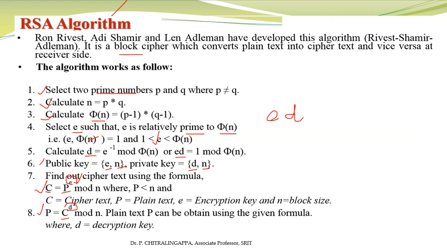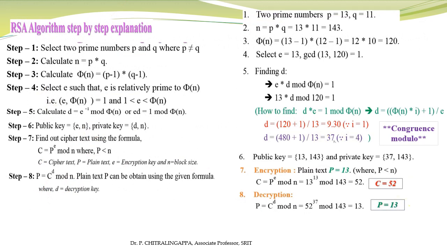So this is called the RSA algorithm, and we will solve one example step by step. First, take p and q as the two prime numbers. 13 and 11 are the prime numbers, 13 not equal to 11, and we can calculate the n value. So it is 143, and you can calculate the phi of n value and you will get 120. But the e value is not given. The public key is not yet given, then we can calculate the public key.